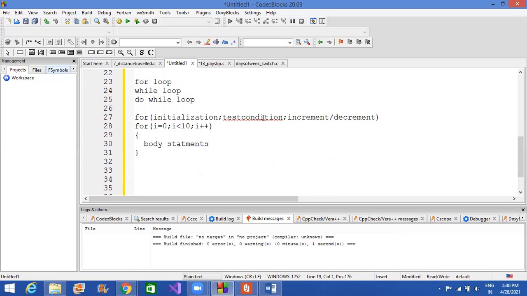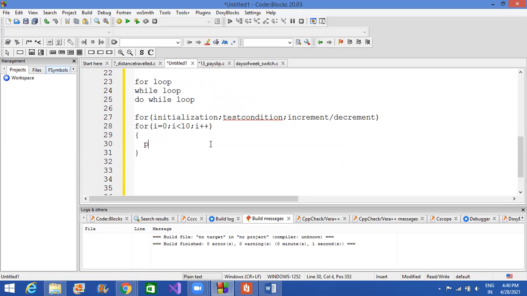Till now, what we were doing is writing the printf and scanf statements 10 times. So what will be the use of a loop?